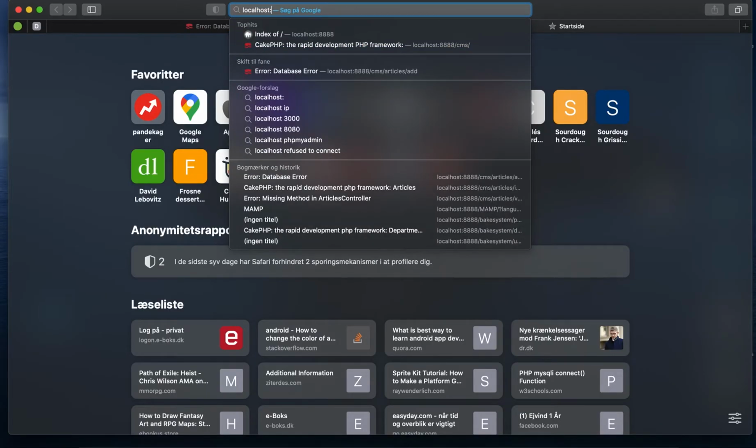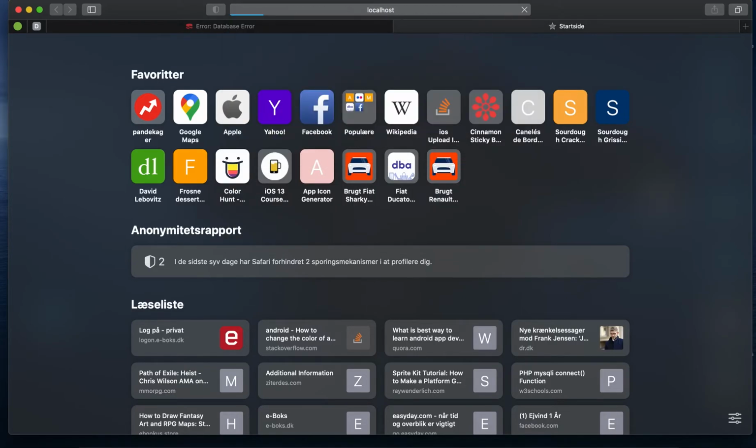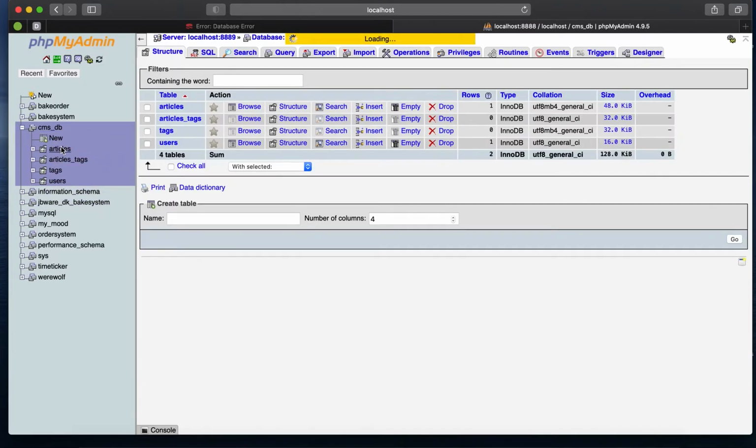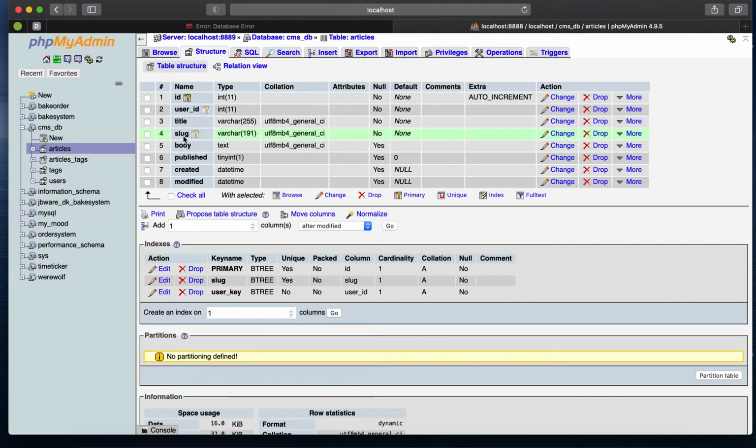Let's go into the actual database and go into the CMS database and into our articles. There we go. We can see the slug here is a column that we haven't done anything with. We have manually set the user ID. We have a control field for the title.